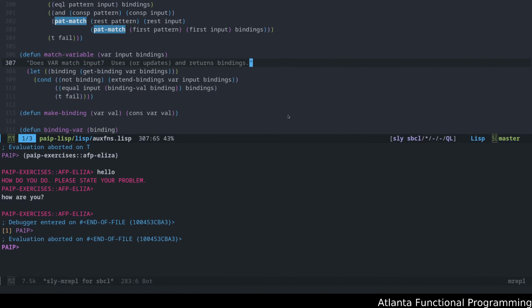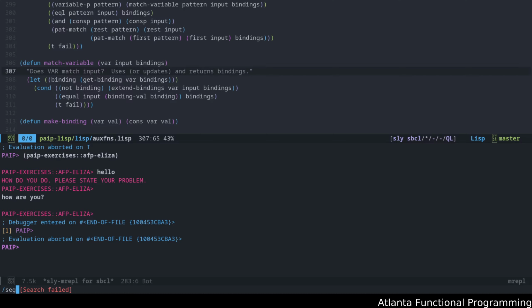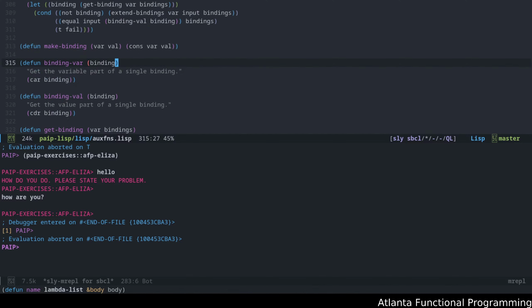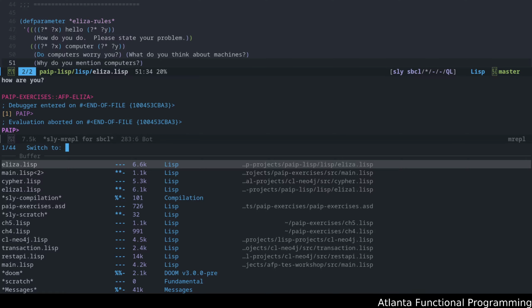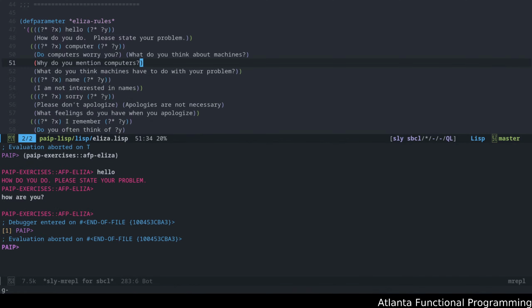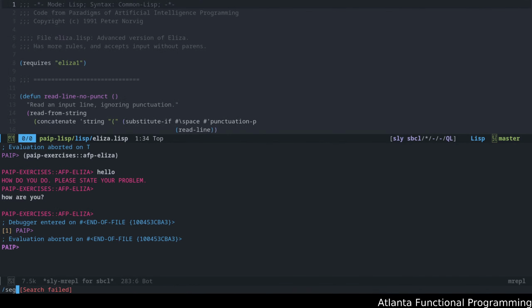So go back to this, do segment. Oh, right, not in the auxiliary, it's in the complete implementation.